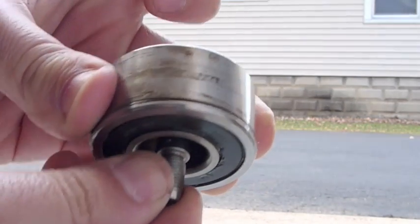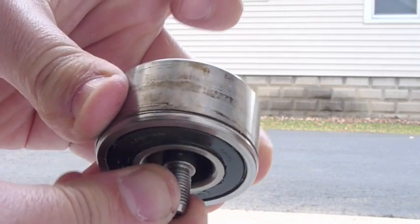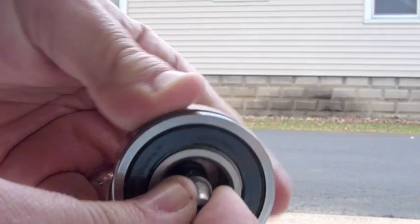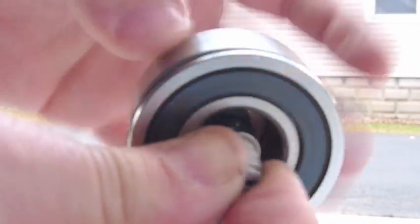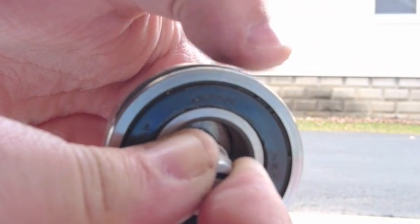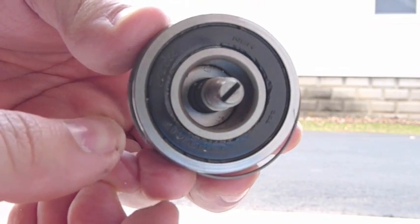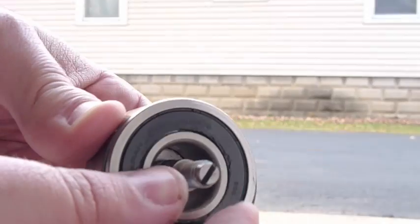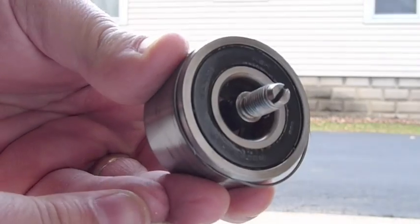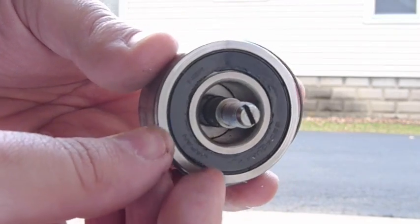You can literally see all the motion — you can just about pull that center race out. You can kind of hear that it rattles like a bucket of marbles. So you can imagine that when this motor was idling, it probably had a lot of noise coming from the general vicinity of the intermediate shaft, kind of like the death groan or rattle that we've been talking about to look for.